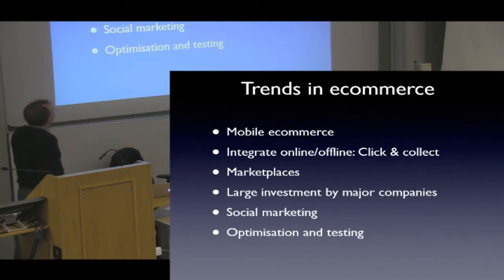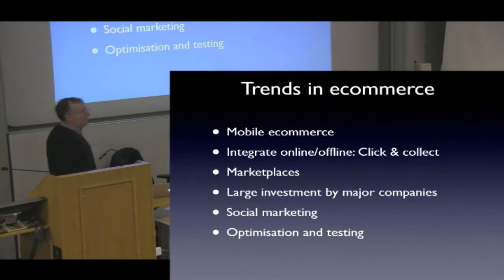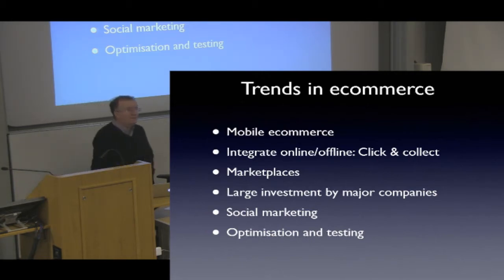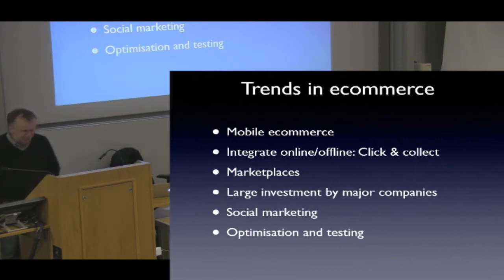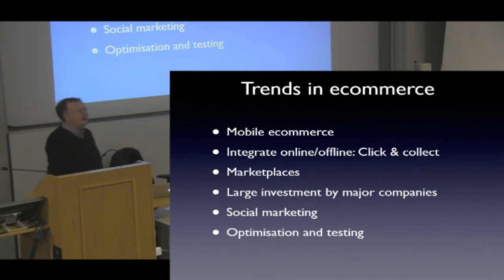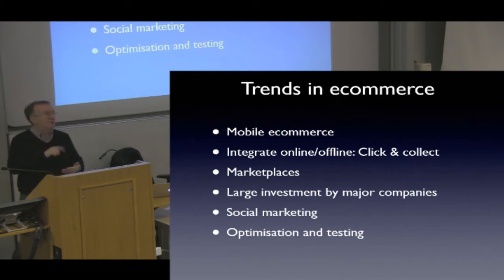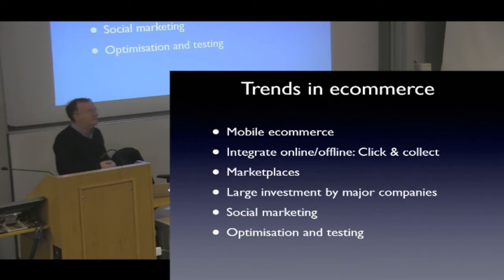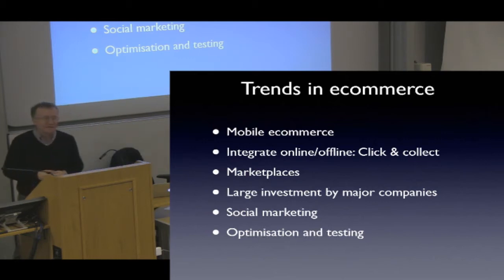What's happening? The big things that are happening in e-commerce at the moment are mobile. Mobile phones definitely, but also tablets. If you're designing a store today, it needs to work on a tablet as well, because it appears that when people are at home on their sofa or lounging in bed with a tablet, they're even more likely to buy than they are on a desktop machine. So design for tablets. Mobile e-commerce is massive.